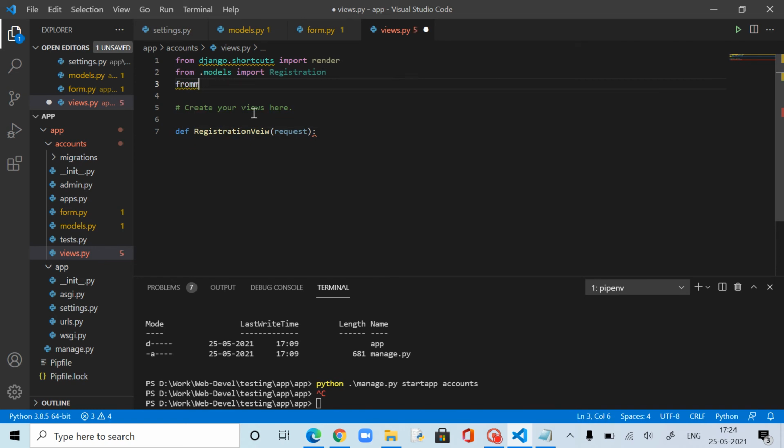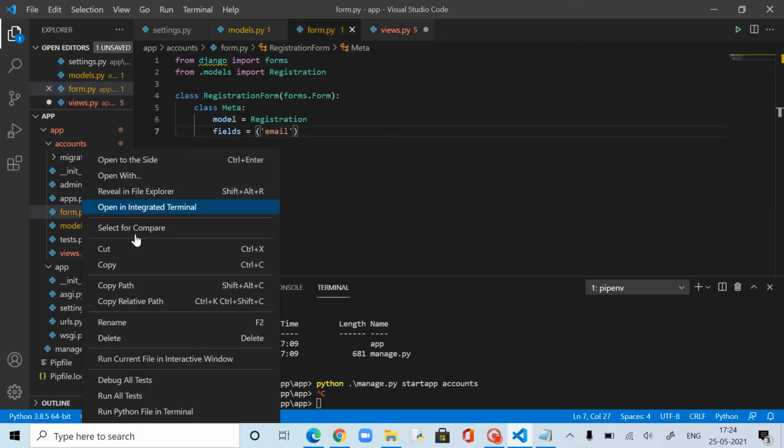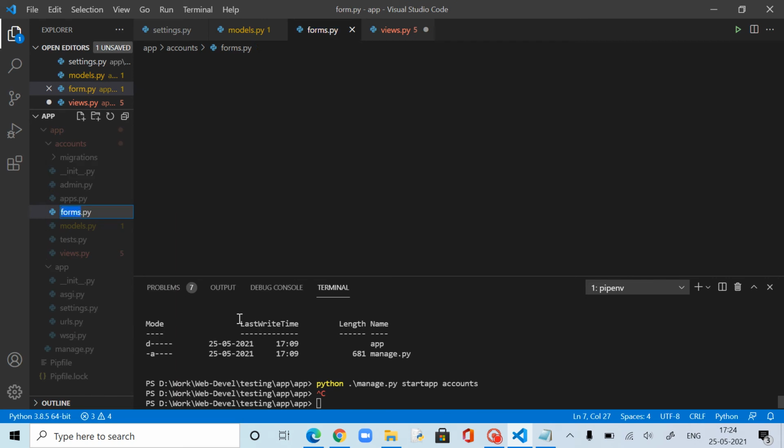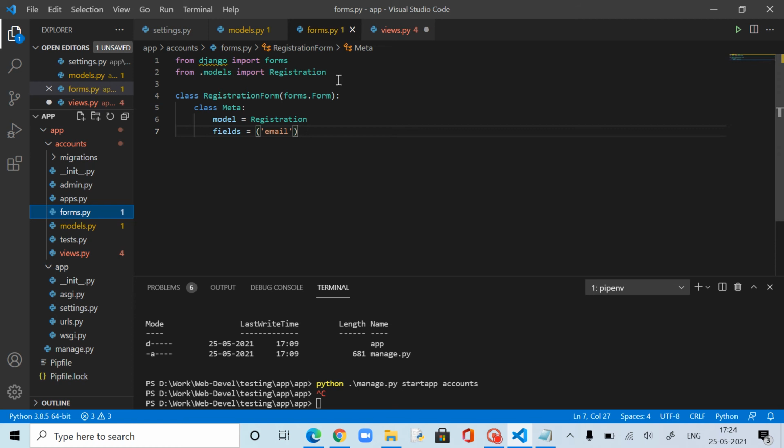Sorry, I do a lot of spelling mistakes. From forms import RegistrationForm. I'm sorry, this is not forms actually, it is forms.